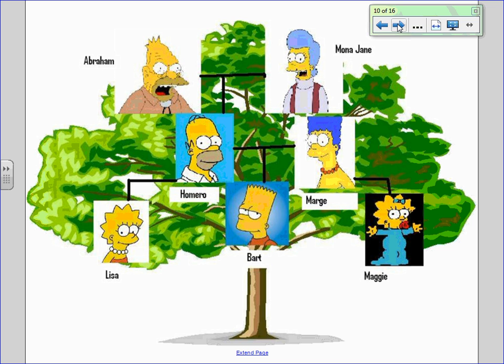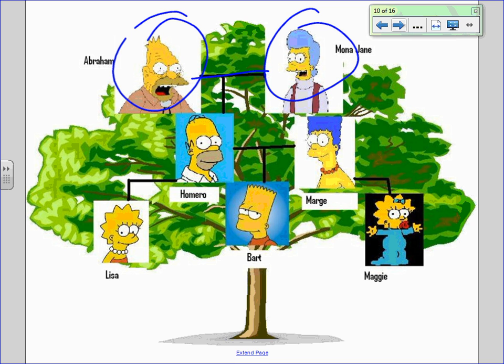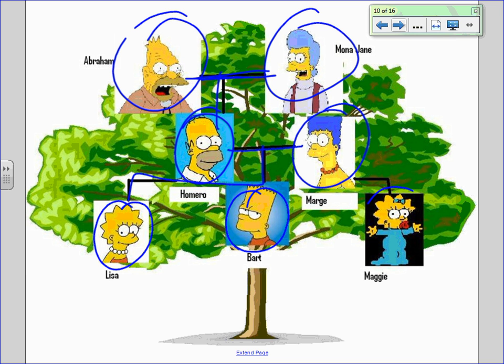So now you can take a look at a pedigree that looks like this. We see that we have one grandparent and another grandparent mating with one another on this line. We see that they have one offspring, in this case Homer. Homer then mates with Marge following this line. We see that Homer and Marge end up having some kids: Lisa, Bart, and Meg.